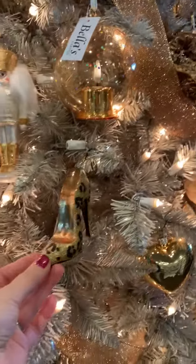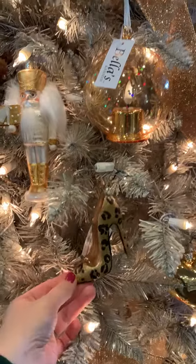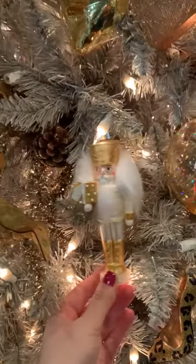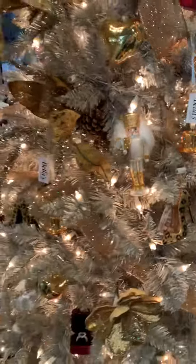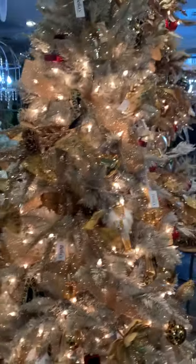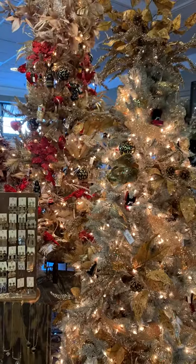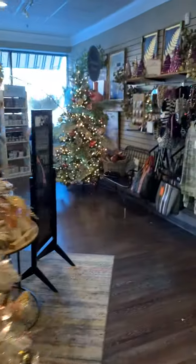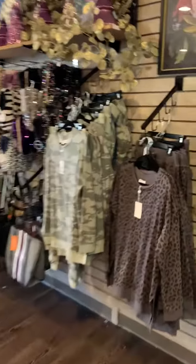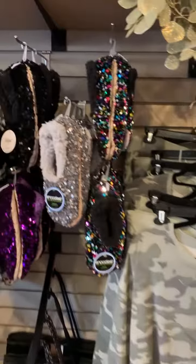I love it! This high-heeled shoe — I know a couple of fabulous ladies that would love that. It is beautiful; the white and the gold, I just love it. It's so much fun. It goes with our jewelry and other accessories. We've got some sweatshirts and some really fantastic pieces in here.